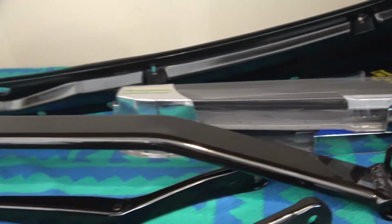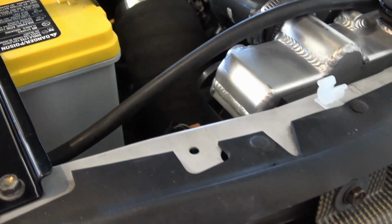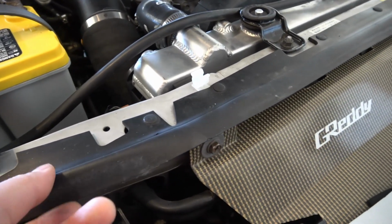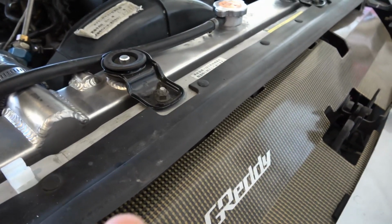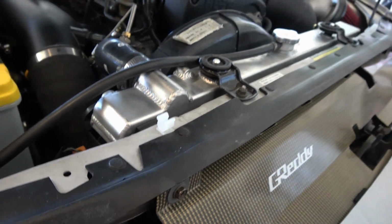So we're going to go ahead and put the windshield wipers back on, get the NISMO strut tower put back on, get new wiper blades, get this all buttoned up. And really the only place that I could not replace on the front of the body is going to be this guy here. They don't remanufacture it. I couldn't find a new one anywhere, even out of Japan. But that looks pretty good.